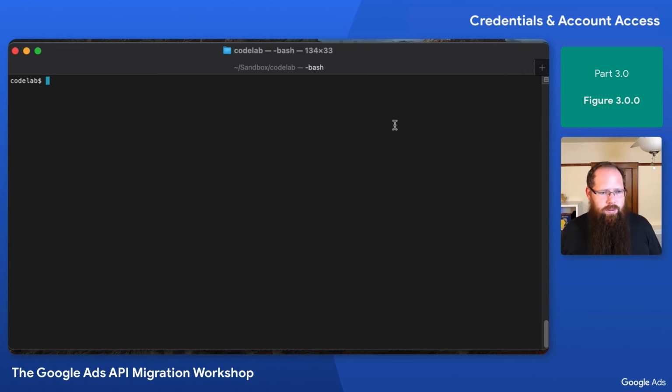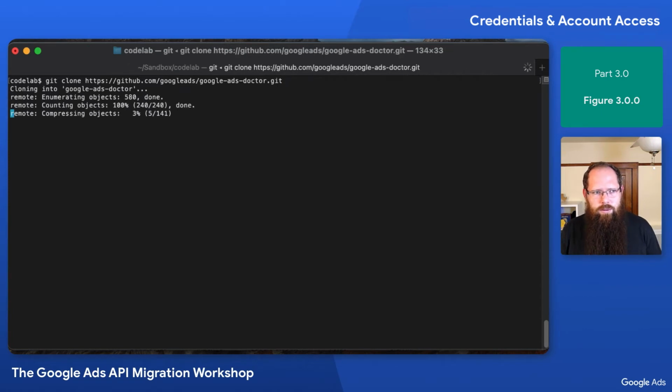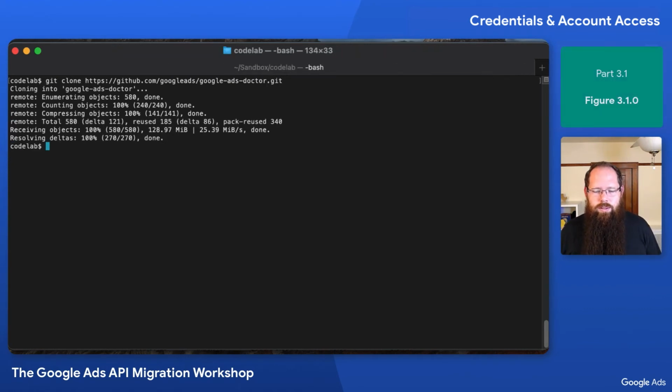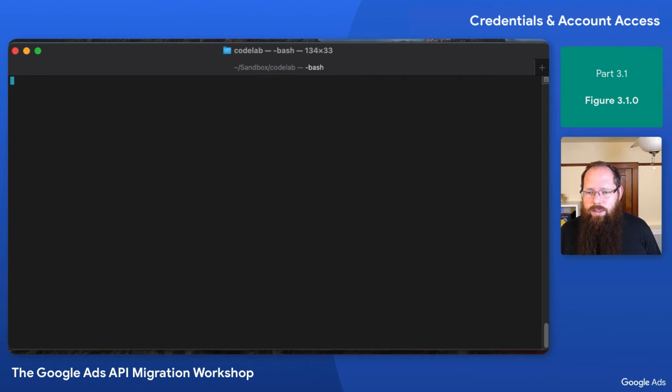It's very easy to get the OAuth tool, the Google Ads Doctor. It is just a repo on GitHub that you can clone. Once you clone this, it includes a number of binaries for different operating systems and architectures, which should cover the majority of needs.